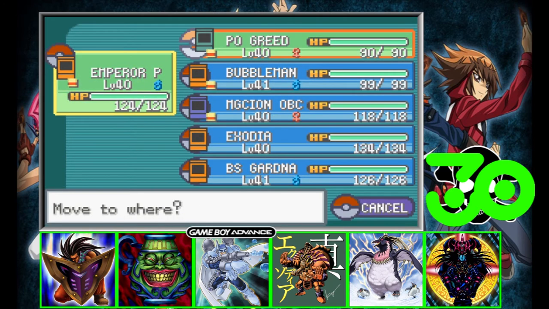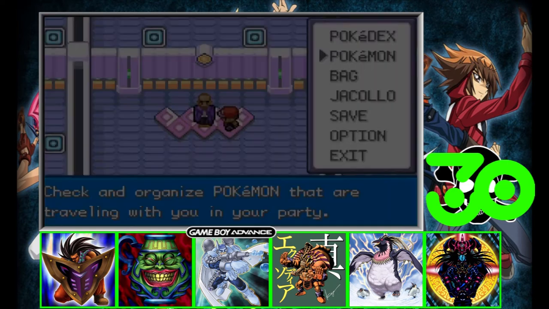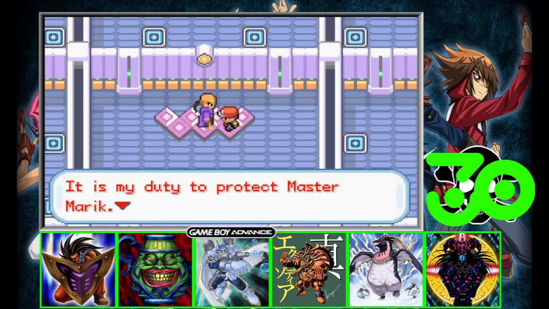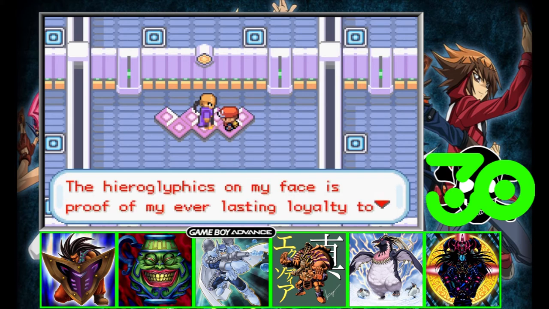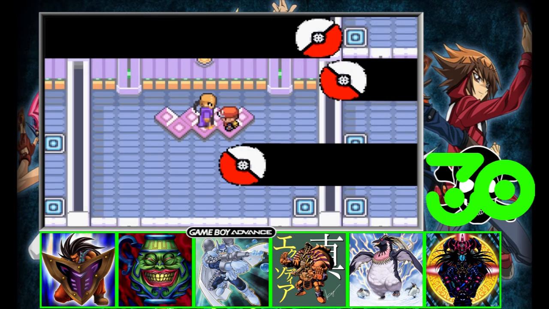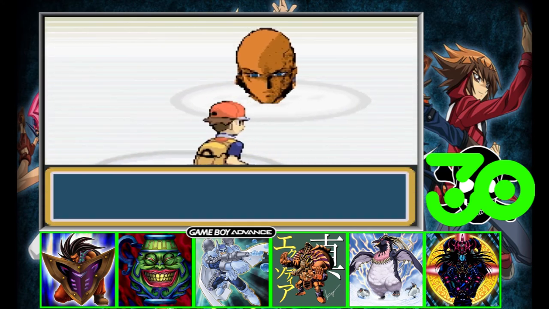Okay, so let's start with Magician of Black Chaos. Impact Master Marik, I must assure that his alter ego never sees the light of day. My face is proof of my everlasting loyalty to Master Marik. But you haven't seen Marik. Oh my god, you're a giant face!